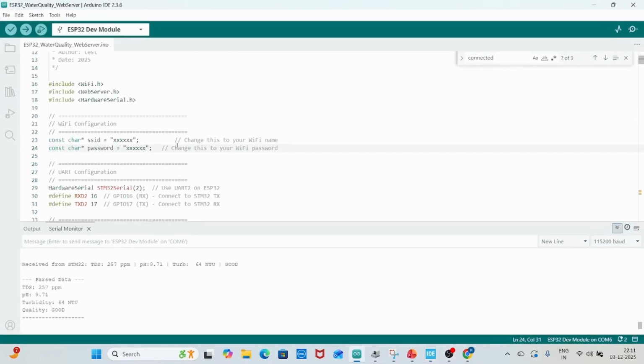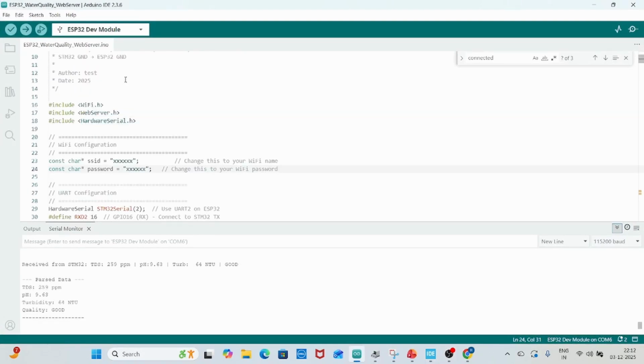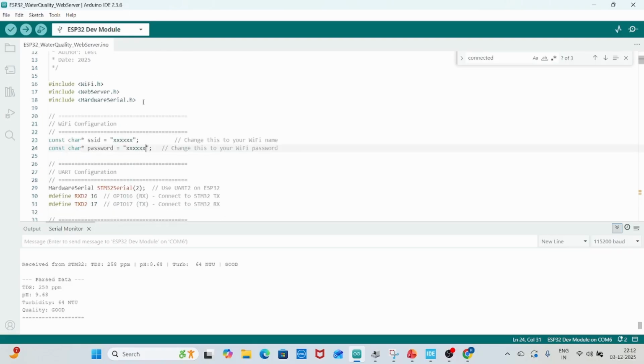Here in Arduino you can see we have this simple Arduino code. For ESP32 you first of all have to install the required drivers. I'm not going much deeper into this code, I will cover it in another series on ESP32, but for this video I will explain the main part of the code. You can see this is the SSID and this is the password. These two things are required to connect the board with the Wi-Fi.